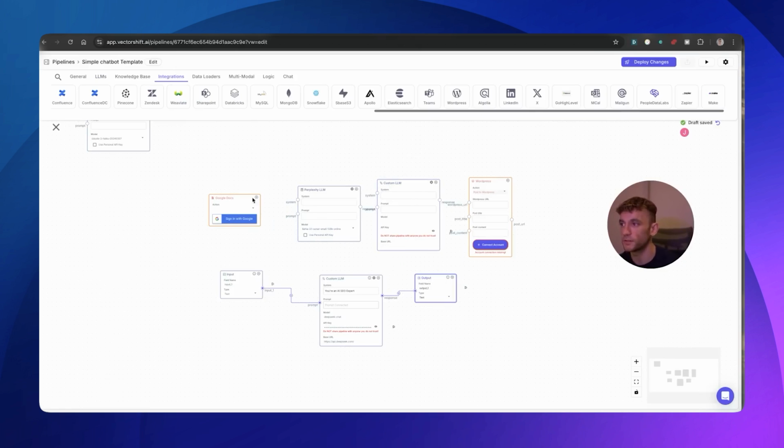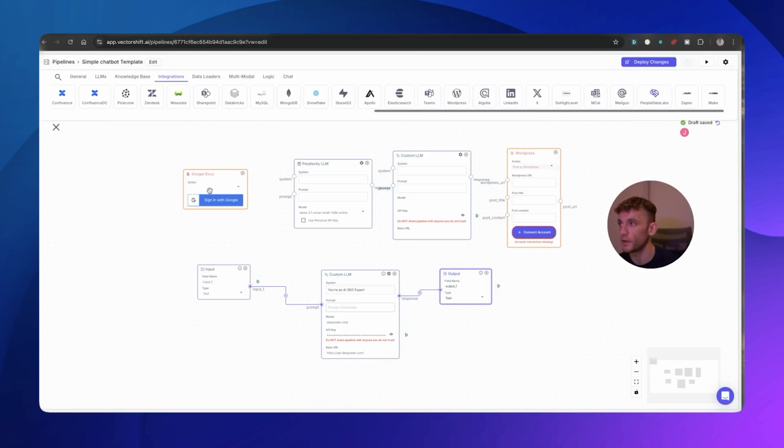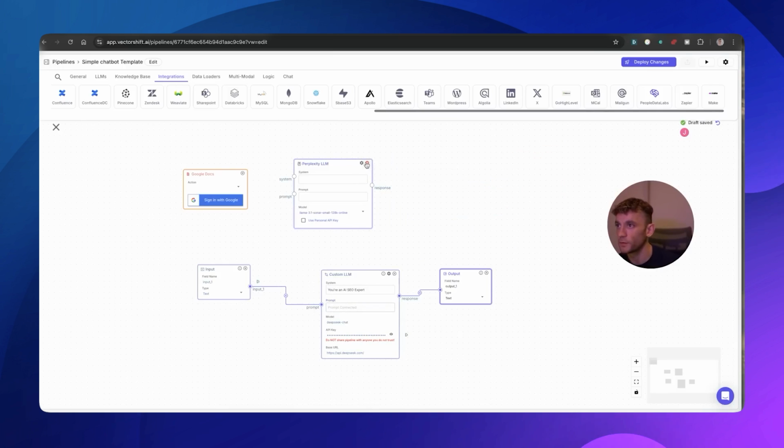And then once you've actually set up all of these sections, right? So for example, the Google Docs, Perplexity, etc., then you would link them, right? So you can see how once this is filled in, we can add an input and an output. So for example, the input is you put in a chat on this workflow automation right here. I'm just going to delete these because this was just an example for you. So let's take them away.